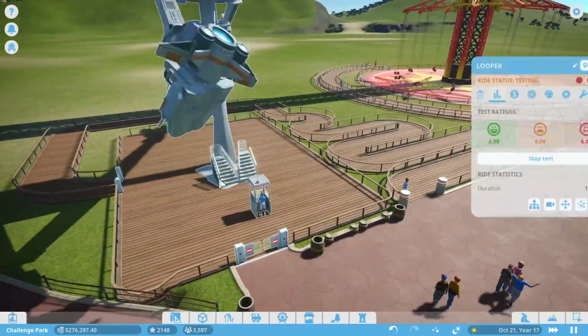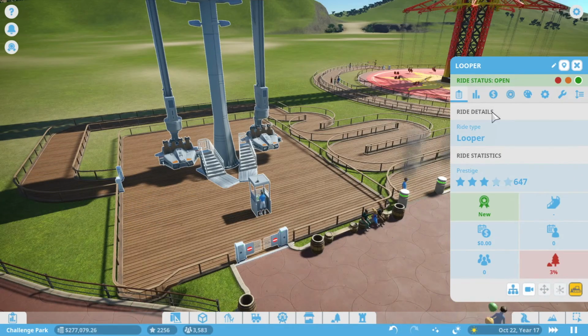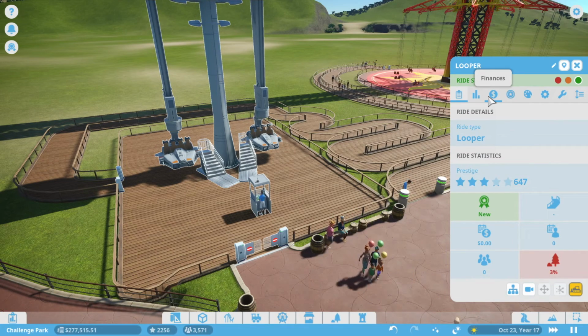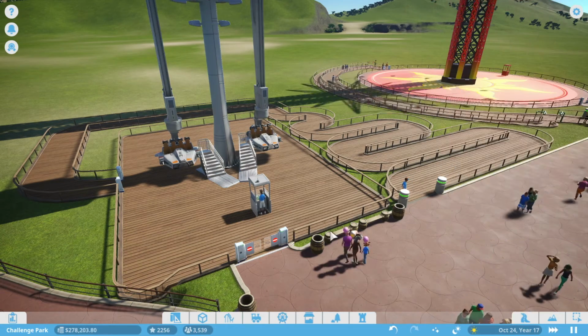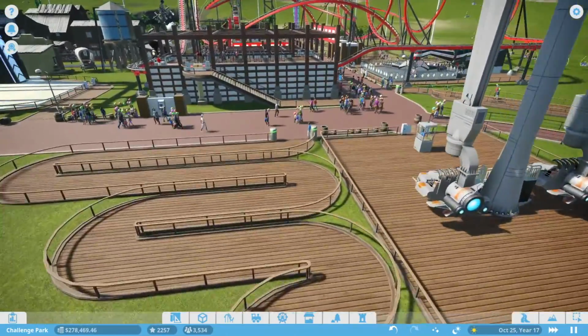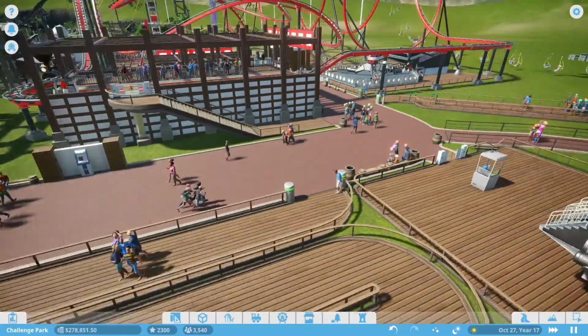All right, Looper has finished successfully with a 647, and that's what we're gonna open it up at. So let's get our math going. 647 divided by 35, 18.48. $18.48. There we go. All right, and no one is riding it. There we go. All right, we got a couple of takers.